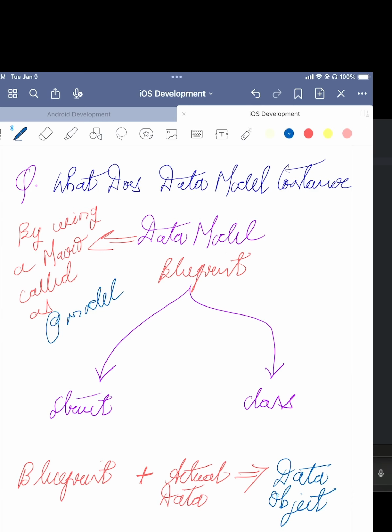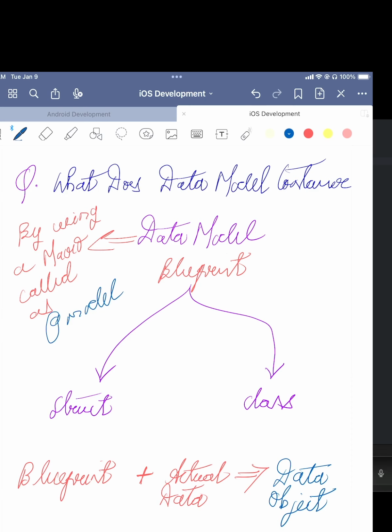Now let's create the Swift data model class. Import Swift data.